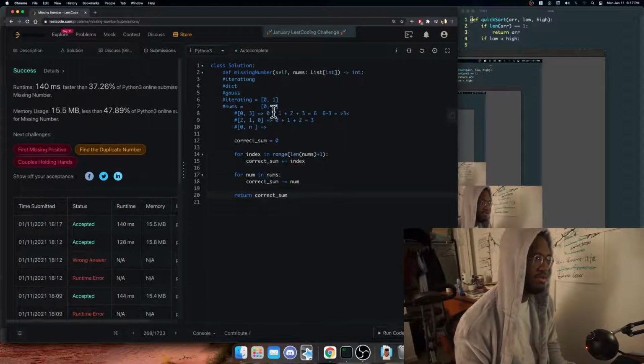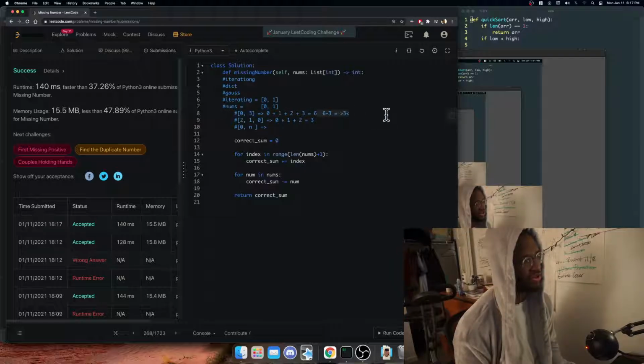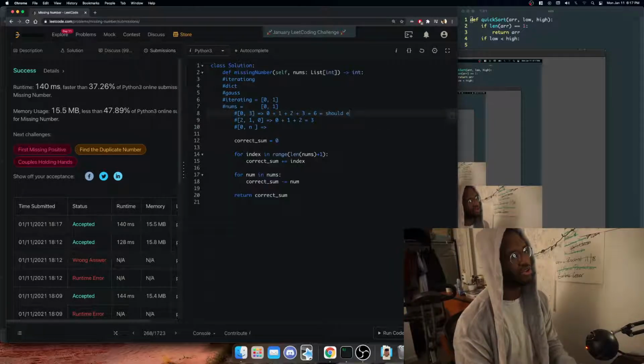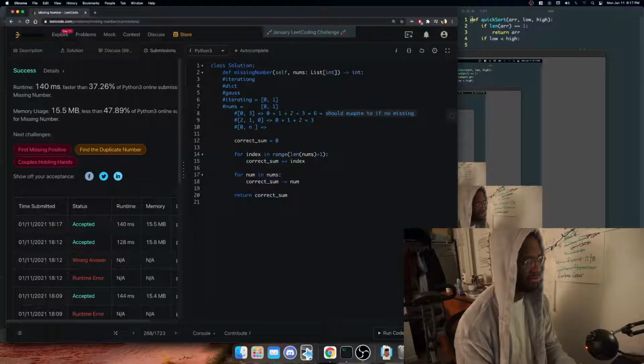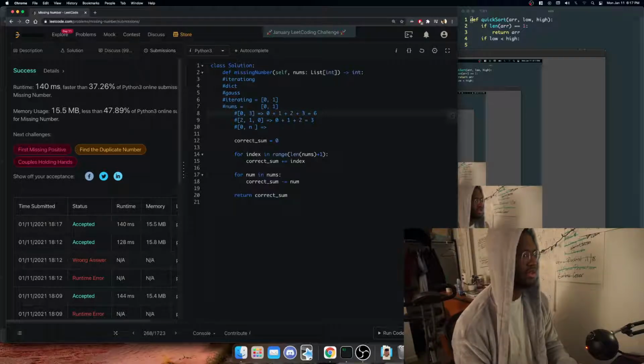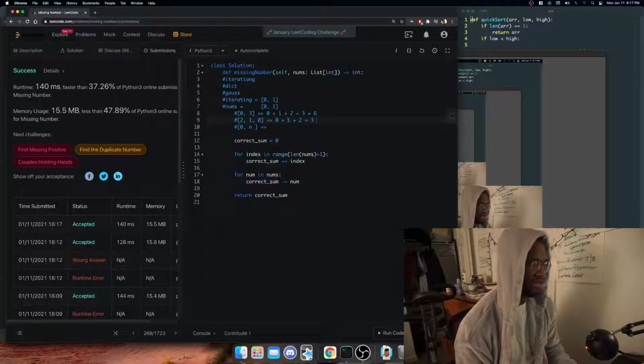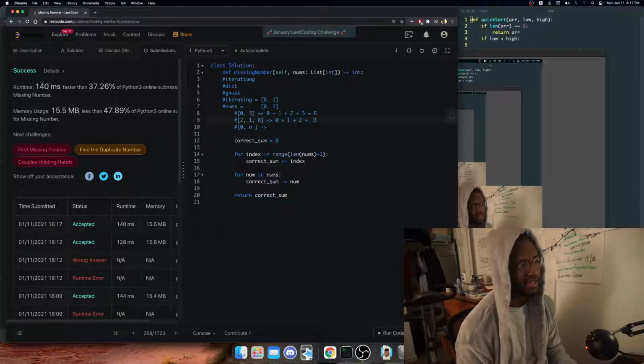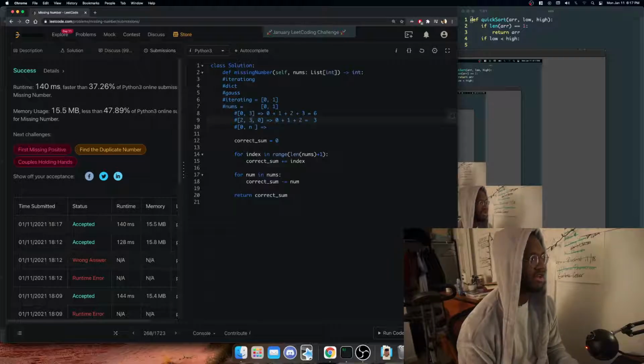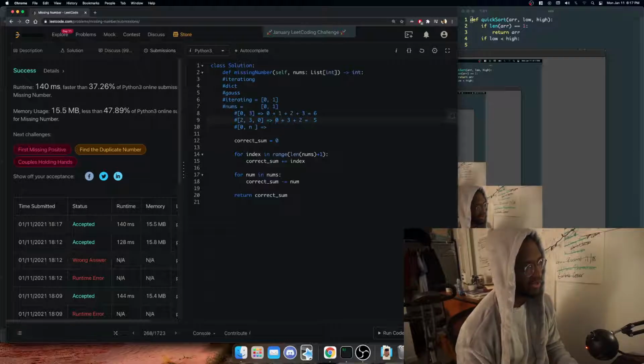And this might not make a lot of sense, but makes a lot of sense if you understand summations. So 0 plus 1 plus 2 plus 3 equals 6. This is what the list should equate to, right? Should equate to if no missing numbers. So if there's no missing numbers, we should get 6. Now if we're missing numbers, we're going to end up with some value. In this case, it's 3 because we're missing the last value, but let's just change it up here. We'll just say the number is this. So now our list, when we add up, evaluates to 5.